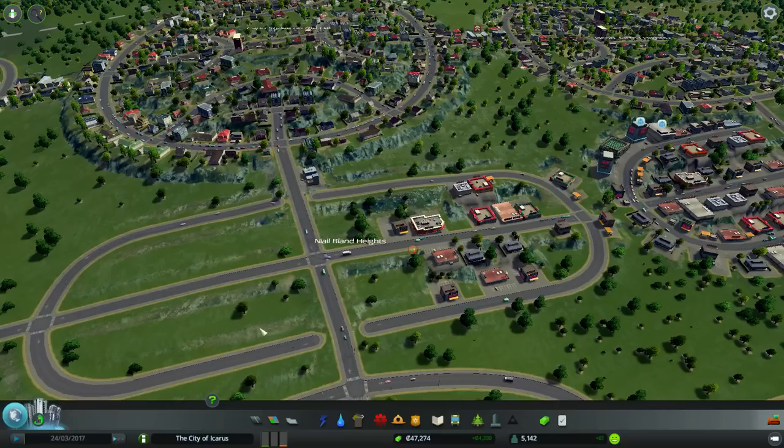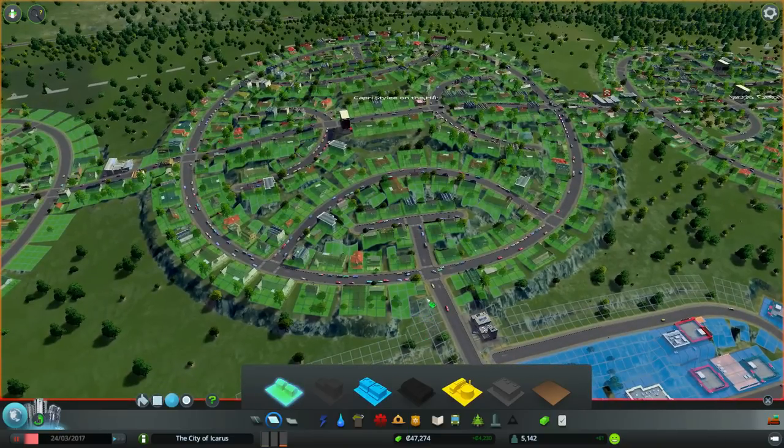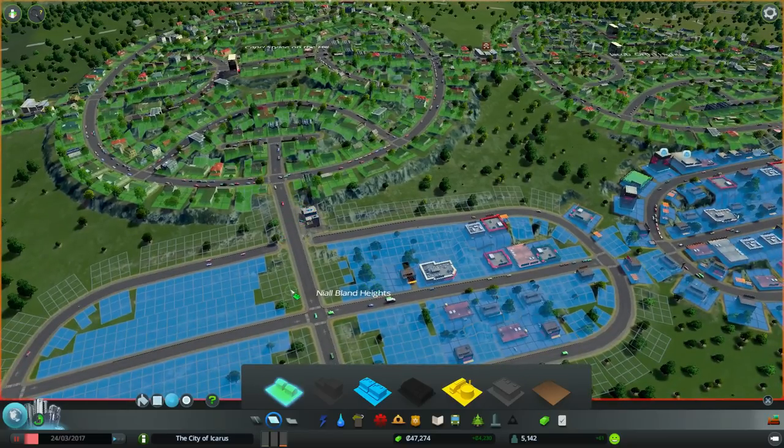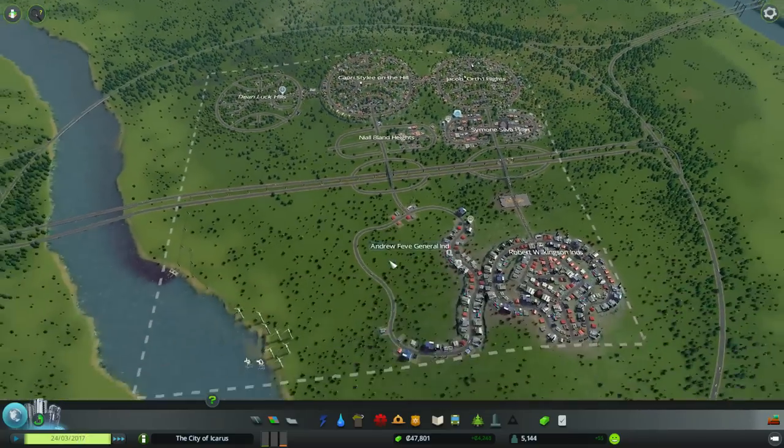Stop knocking houses down. Oh, sorry. There you go. I'm not going to undo it. You shouldn't have had your house there in the first place, should you? That police station moved, that's all. There we go. So, we are up and running.